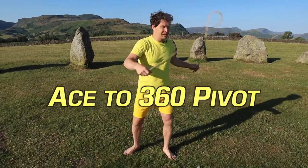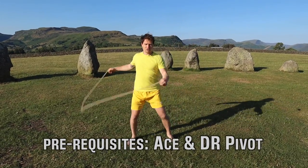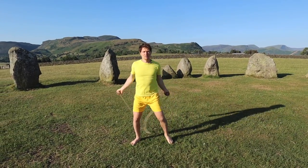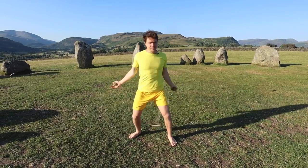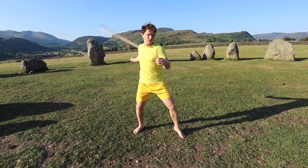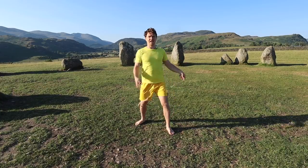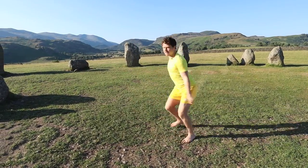With the Ace Pivot, if you can already do Ace that's going to help, and if you can do a drag and roll pivot — where you do a drag and roll and pivot on the front leg — those are the two moves you need to try this. All we're going to do is when we pivot on that front leg, follow it through to the back where we started. You're on that front leg, drag and rolling, and you're going to use that drive from the backhand to rotate one full spin. Begin with a half turn, then try to spin the whole way around and step back. The key is to not commit your weight past that point — I'm pivoting but my chest is staying slightly this side — and this one's really nice because you can step into it and step back out.